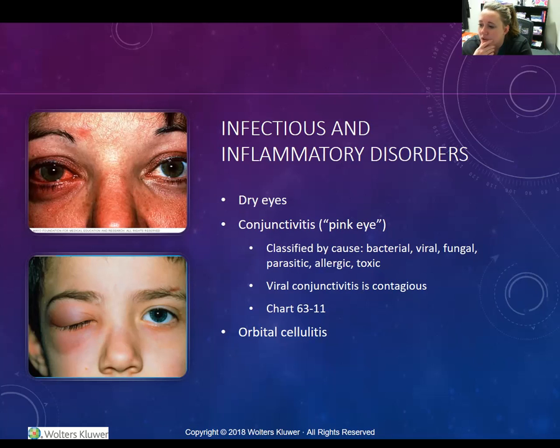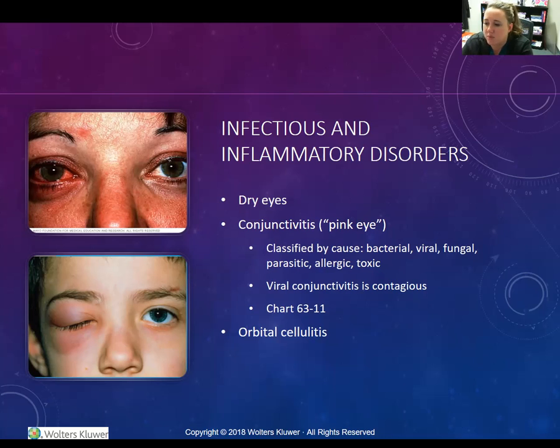The common causative organisms are adenovirus and herpes simplex for other conjunctivitis. The conjunctivitis caused by the adenovirus is highly contagious. That's our pink eye. So we have that cold compress, artificial tears, don't share towels, wash your hands, discard any eye makeup like mascara. Things like that are considered contaminated and they need to throw it away and start over.